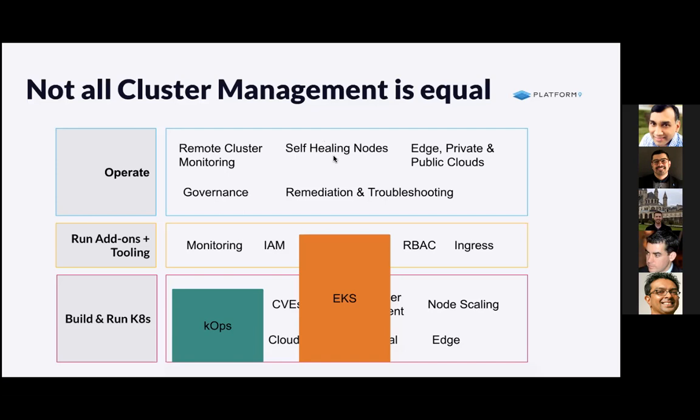What if it runs out of disk space, or what if there's a networking issue, etc.? Right? What if the kubelet service in there or the Docker daemon goes down? You still have to deal with that, and you have to troubleshoot, fix it, etc. There's governance. There's RBAC at scale. There is RBAC that EKS provides, but at a single cluster level. So, Chris, you can probably talk about what happens when you have multiple clusters, and what if you have multiple public clouds that you're running your Kubernetes clusters on?